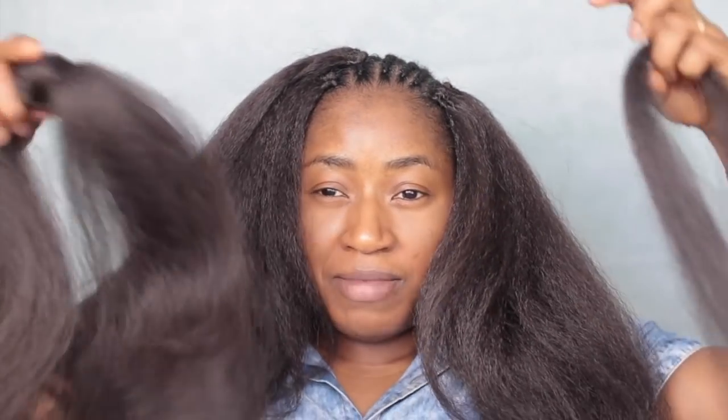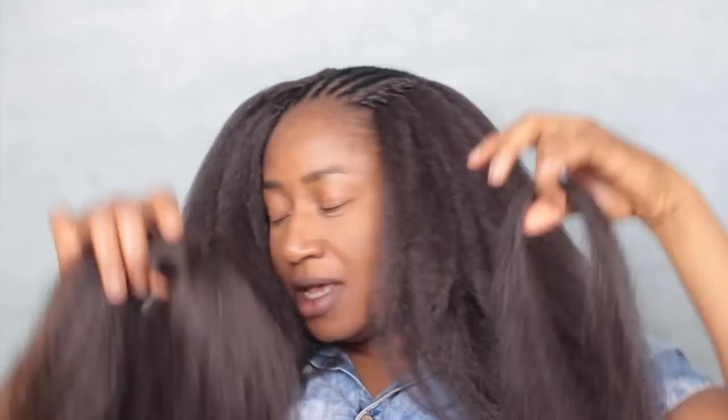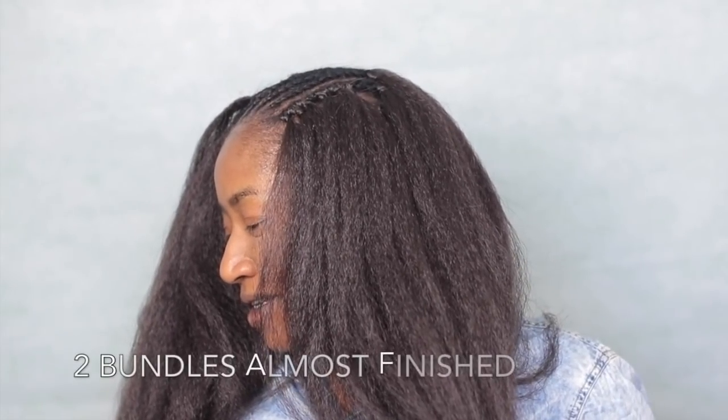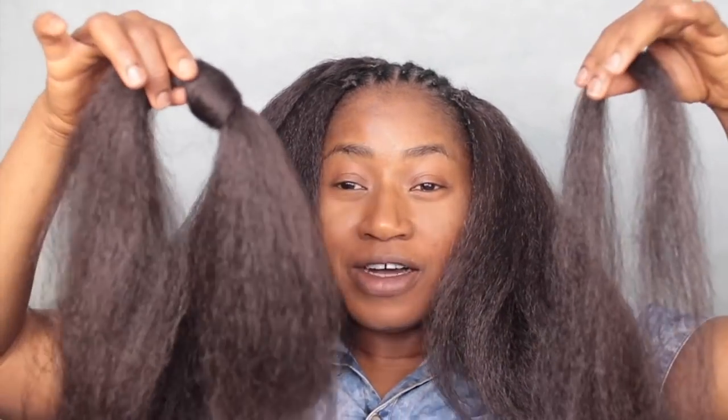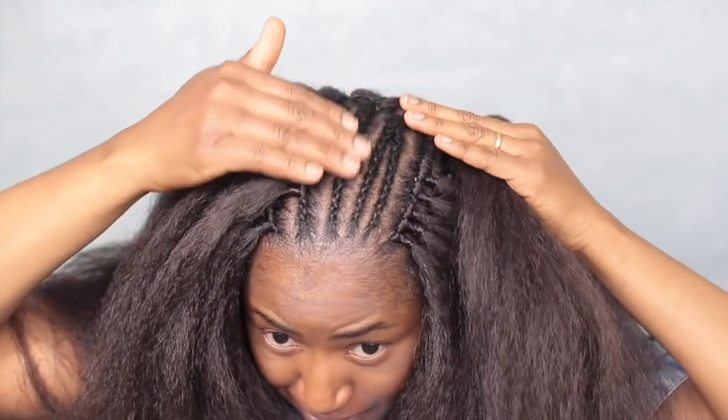Guys, at this point I'm extremely scared because this hair is just remaining this. I shouldn't talk. So this is all I got. This is what is remaining, and I still have this part to finish.